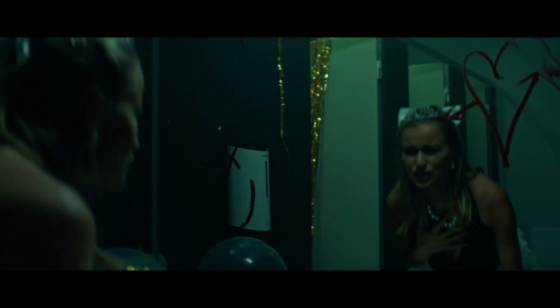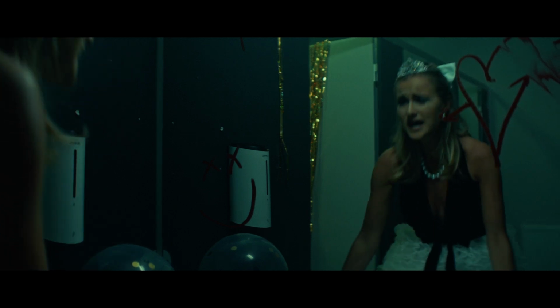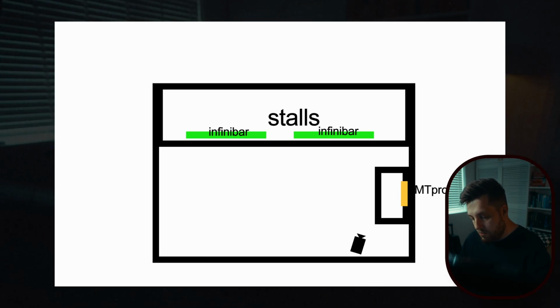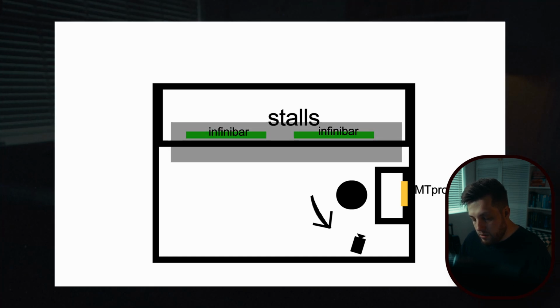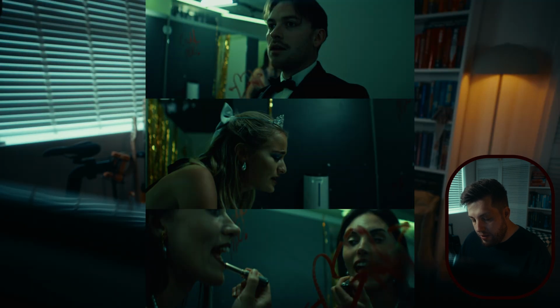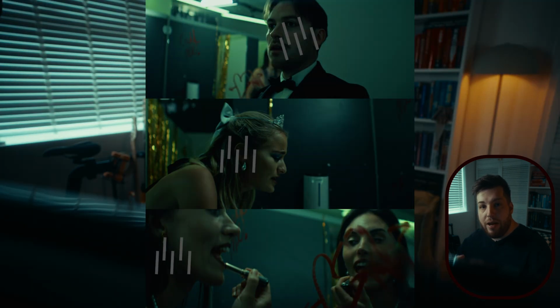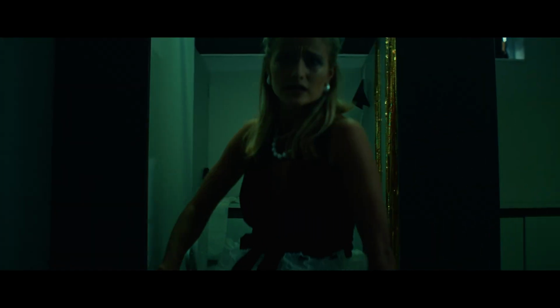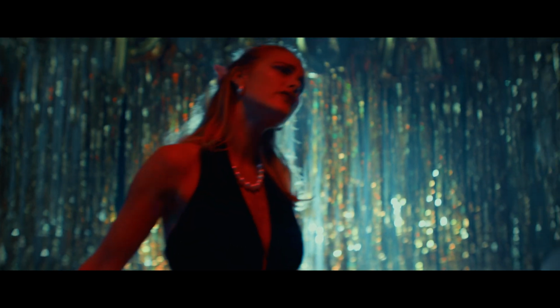So the setup really allowed talent to use the space, and we would work around them. We gave them their initial marks, you know, stand at the sink, sing, maybe face this way towards camera, and the camera would always be on this side. So if you've got camera here, the talent's here, and the lighting was here. So you'd always get the depth that you needed to create that three-dimensional image. But it also meant, like I said, there's no stand on the floor, there's no softboxes getting in the way.